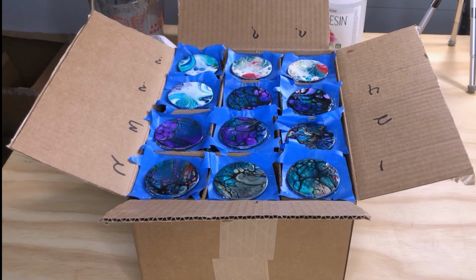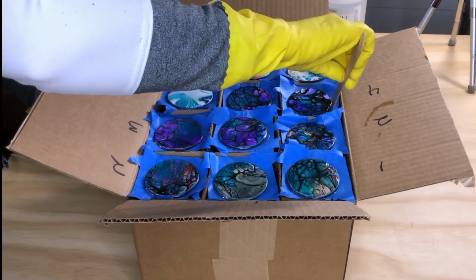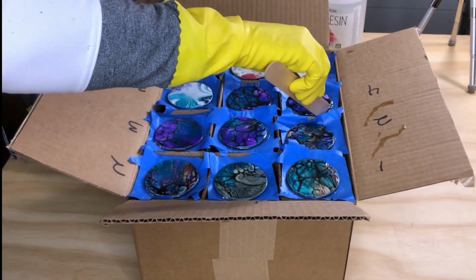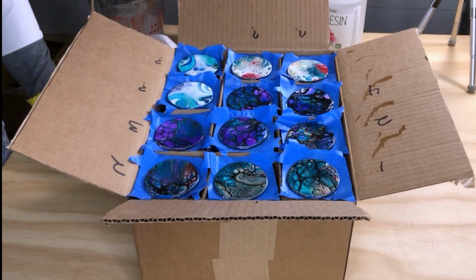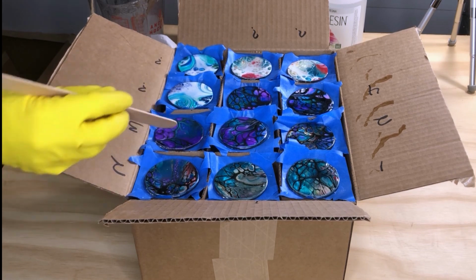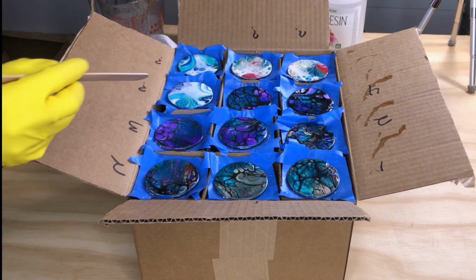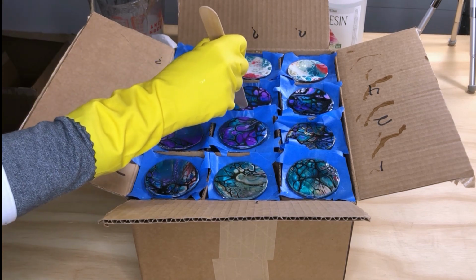And again, on this, I was worried about the resin going over the side of the glasses. After the first coat and with the second coat, it didn't bother me because I just peeled it off. I just spent the time and peeled it off. And yep, it adds more time. It does. But they look fabulous, and I'm so looking forward to showing this to the group of people at my fundraising event.